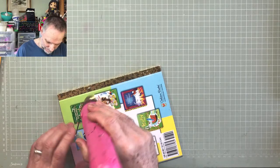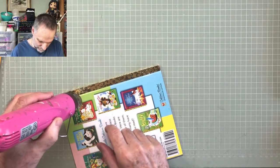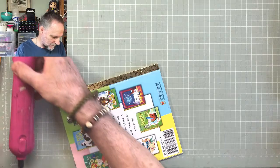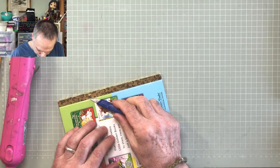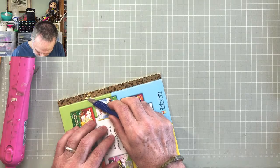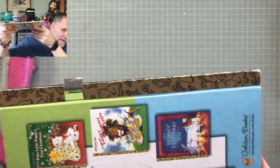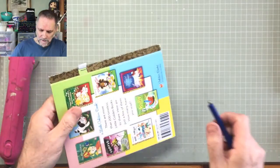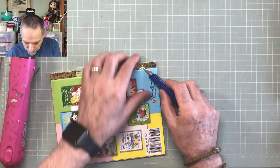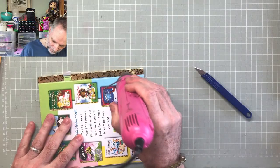Put a bit of heat on, warm the thing up. There we go — let's see if we can peel that up now. Yeah, I think it's coming up a bit easier. Look, that's coming up. Now you can see that's exposed the staple — the back of the staple. And that one's actually also coming up, not so stuck, but not as easily as having applied a little bit of heat. So apply a little bit of heat to soften the glue — not too much, we don't want to melt the thing.